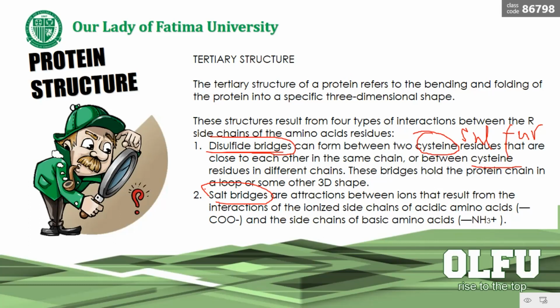Halimbawa yung kamay mo, no? You have the left and the right hand. Tapos pinagdikit mo yung thumb mo. 'Di ba nag-create ka ng ibang shape? Halimbawa pinagdikit mo yung both thumbs, saka both index finger of your left and right hand. Mag-form ka ng shape, 'di ba? So ganyan na form din yung protein natin. Okay? Nagpo-form siya ng salt bridges.